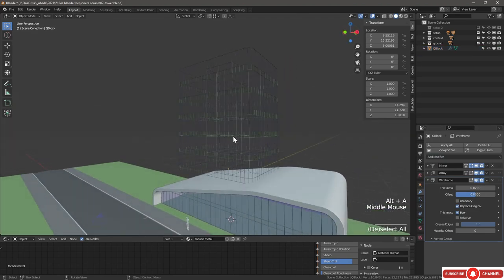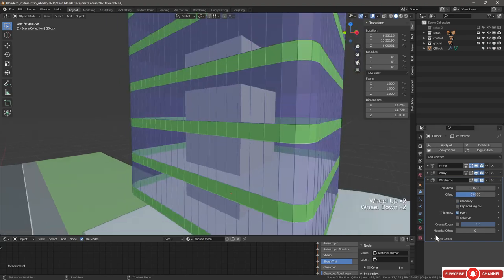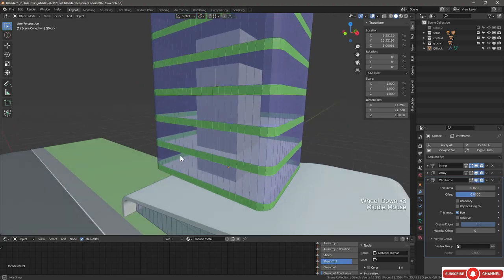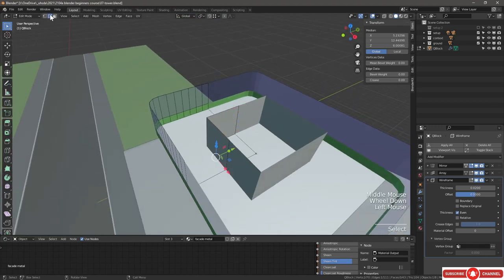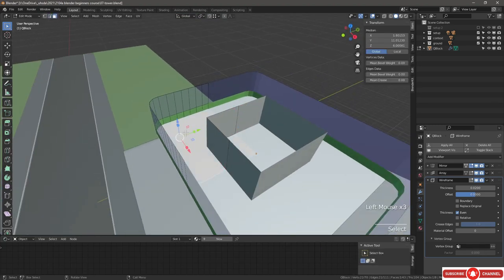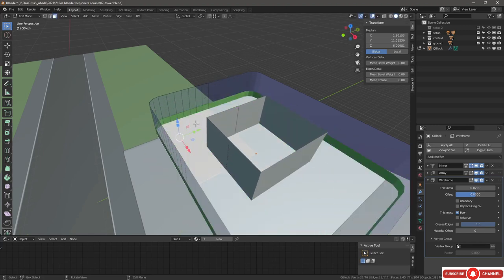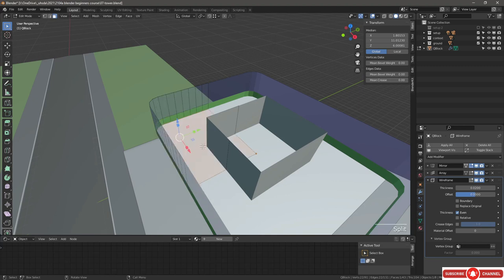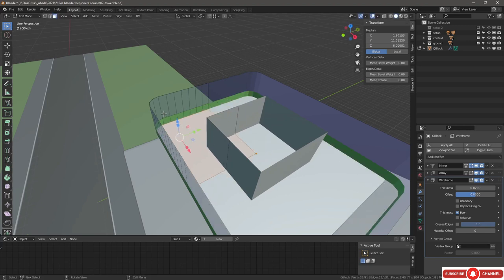That's okay, but it's not what we're looking for because we don't want it to be everywhere. So what we can do is specify a vertex group to get the wireframe modifier, and that vertex group is going to be only the facade. So if we go back into edit mode, the first thing we want to do is select face, and if we try to move this face now, you see it's connected to the edges. However, if we right click and choose split, and now with G, if we try to move it, you see it's not connected to the edges anymore. What we've done is separated that geometry.